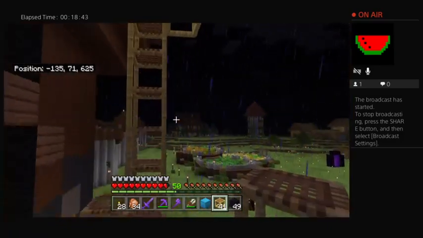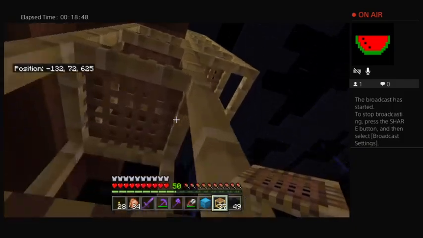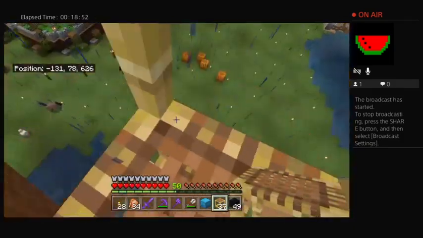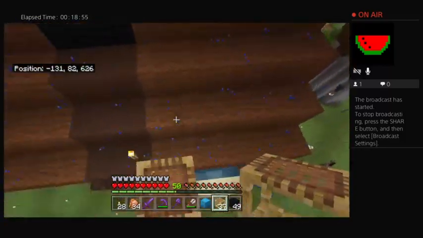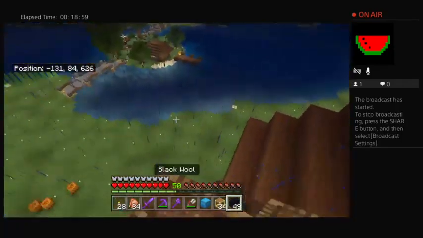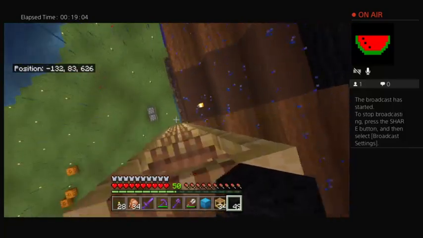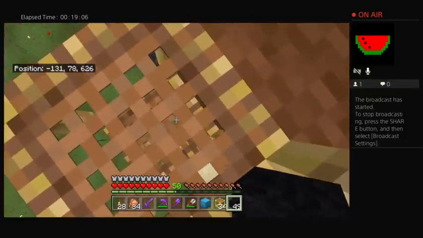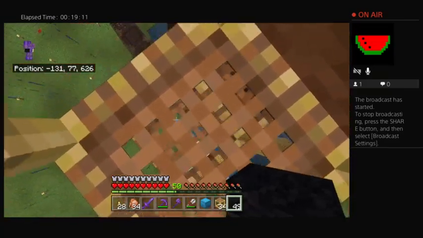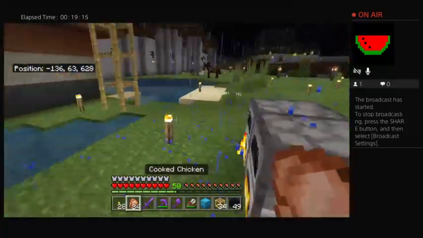I do not know the mechanics of scaffolding at all, and I can't really figure it out when I'm... There we go. It's like I'm stuck under the edge, I can't really do much. There we go. I know you can't take fall damage with it though, which is nice. When you're landing on it at least. I'm at the bottom. There we go. Something like that.